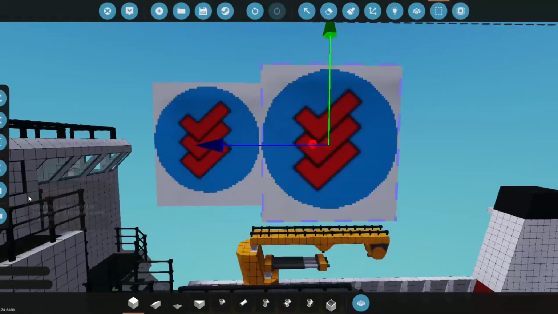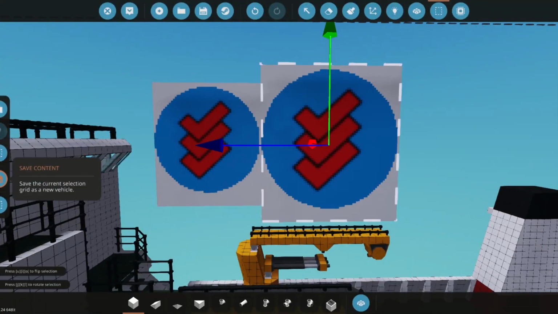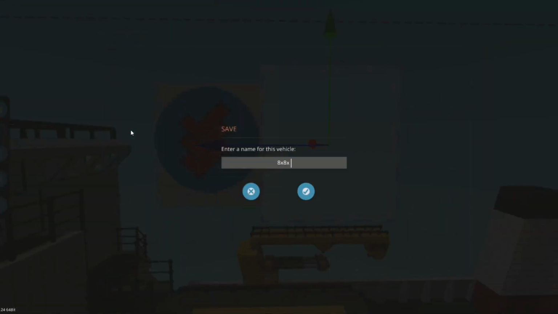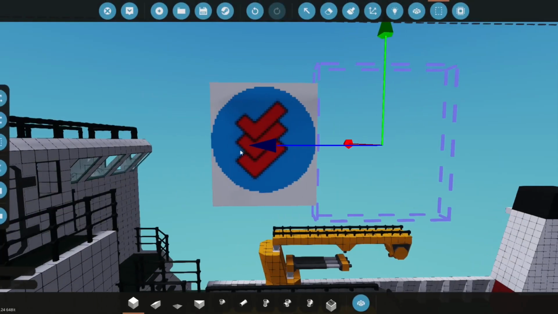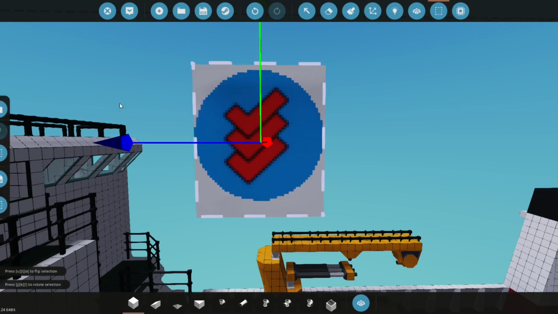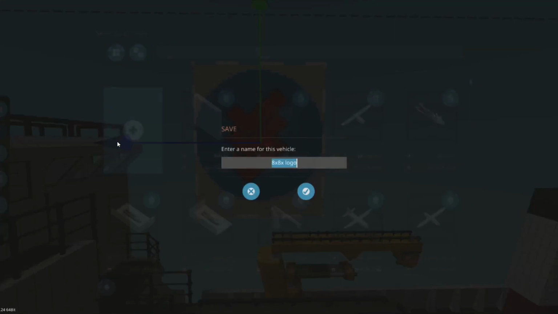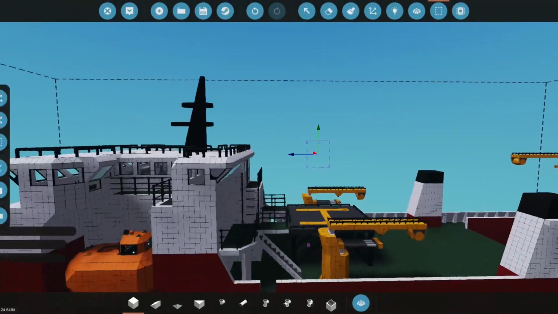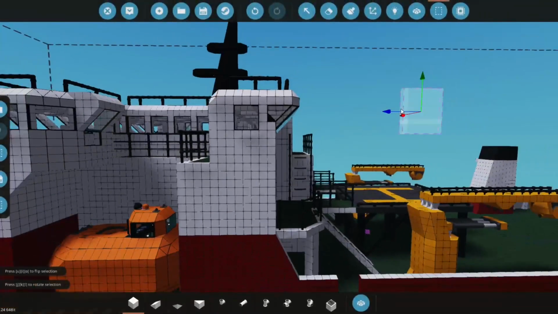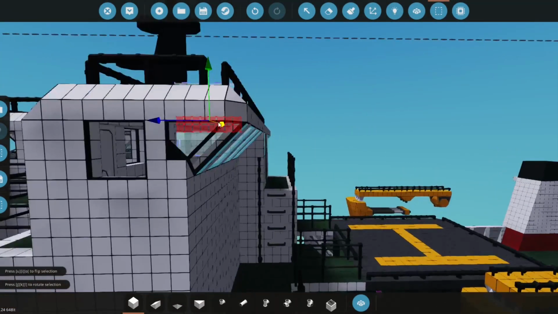So I'm going to quickly save this as 8x8 logo. Let's do 8x8 logo. All right, and let's clear content. This one, I believe, is a 7x7 logo. So let's save it as 7x7 logo. All right, cool. So let's paste the 8x8 over on this wall over here so we can brand the boat. So let's go ahead and move it.